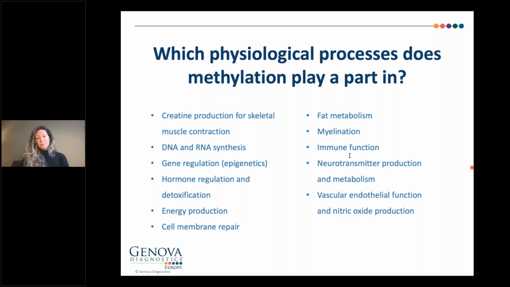So we're also talking about the detox processes related to environmental toxins. Cell membrane repair and myelination are also involved in methylation. So that's quite important in relation to cognitive function and the nervous system. And then finally, you also have other factors such as fat metabolism, immune function. I've already mentioned neurotransmitter production and metabolism in relation to mood regulation. And then lastly, we have nitric oxide production and vascular endothelial function, which of course is essential in the context of cardiovascular health. So as you can see, this just reiterates how globally important methylation is. And I'm sure some of you are already thinking about what kind of patients would benefit from having methylation testing done.